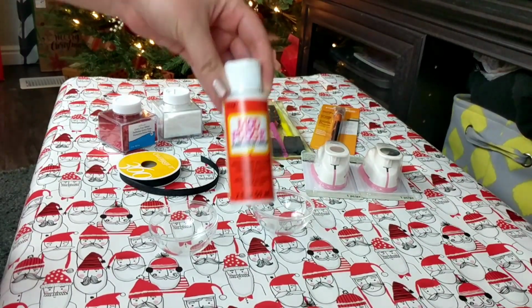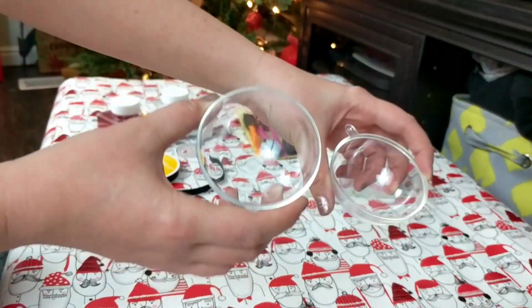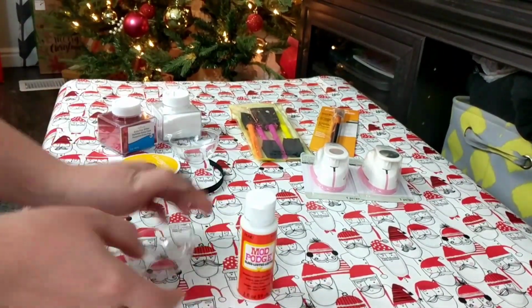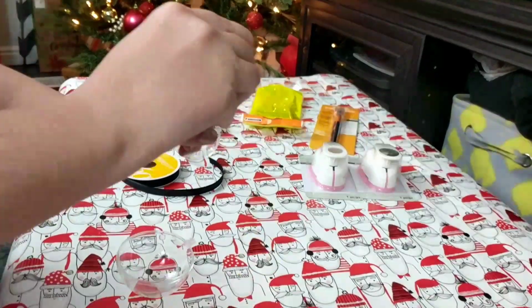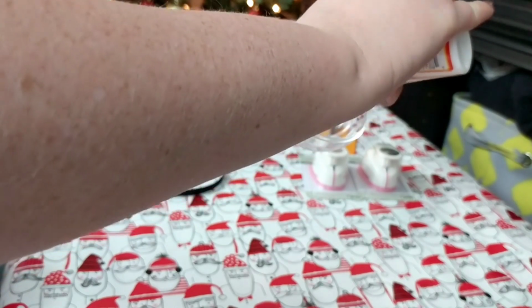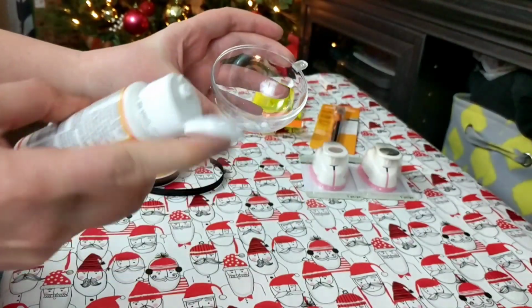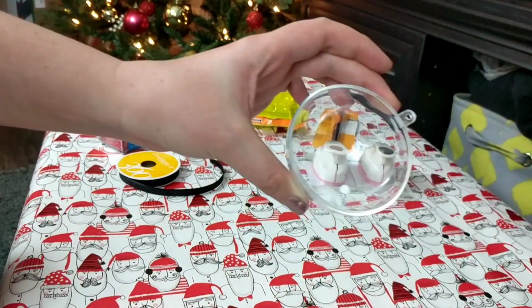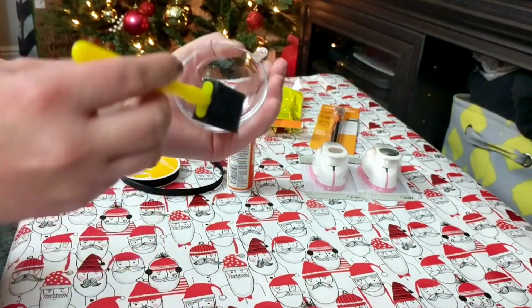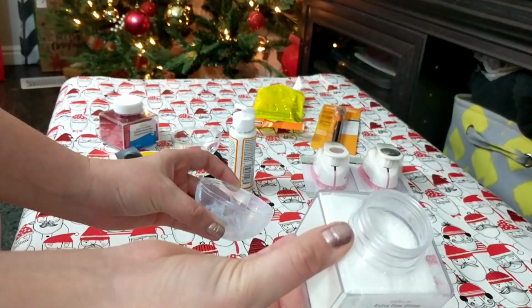Alright, so first things first, we're going to grab the Mod Podge and we're actually going to cover the inside of the clear plastic balls. Once you got it, we're going to put a little bit, not too much, but just enough to get all of the inside covered up. So here we go, we're going to put a little bit in, and then we're going to grab the foam brush and use the foam brush to spread it all out. You're going to want to do an even coat all on the inside. This is so the glitter sticks to all of it.